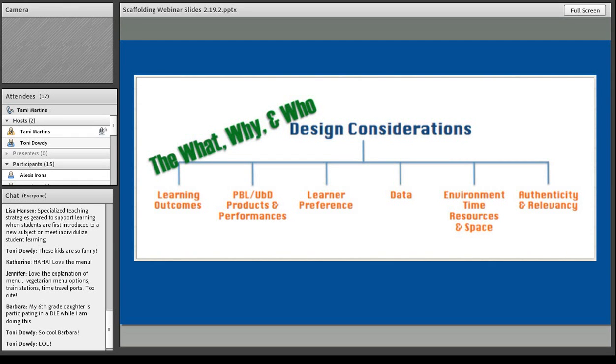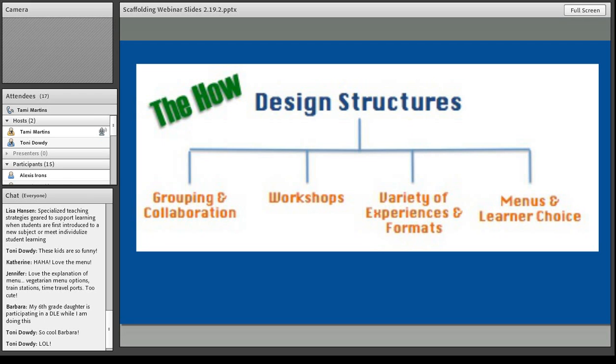So that moves us forward to the next part, which is our design structures. When you look at the design considerations we just talked about, you then move into, okay, what structure is going to be important and appropriate for my learners? This is how they are going to get the information and the learning outcomes that I need them to have. What will this look like in your classroom? How will the learners be grouped, and will they work in groups or individually? Is there a need for pull-out workshops? Things of that nature. This is where we bring in the ports and stations and workshops and menus, which would fulfill those design considerations that you looked at first.